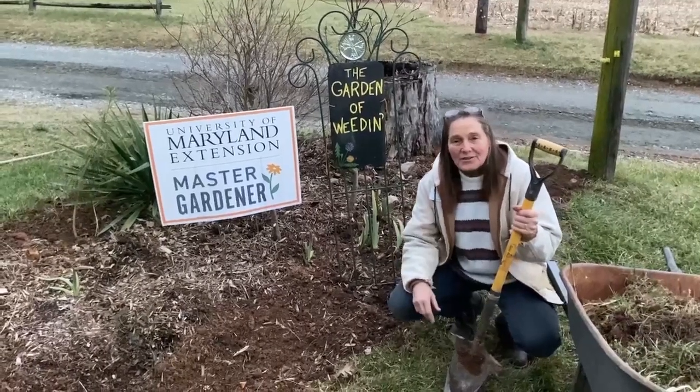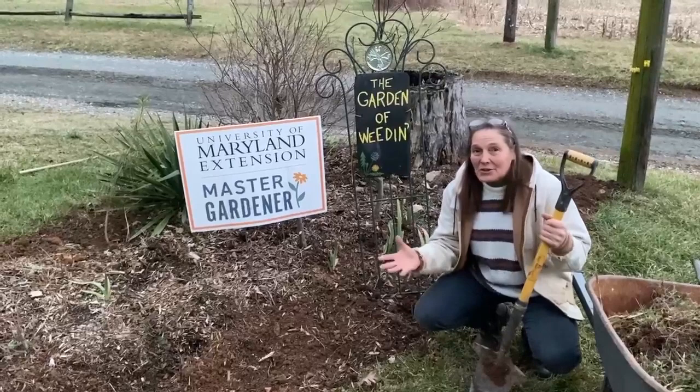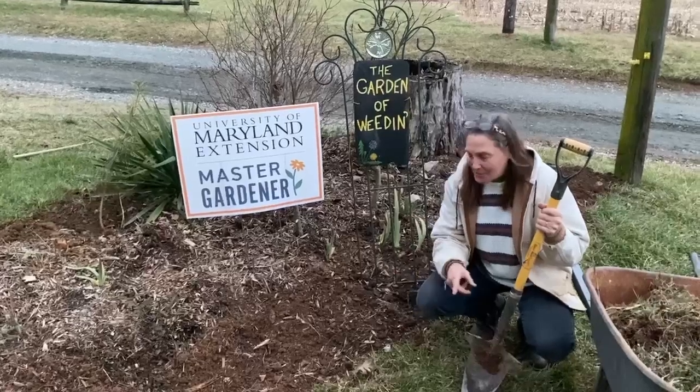Hey Master Gardeners, it's been a day where the ground's thawed, so I took the opportunity to do some edging of my beds. As long as that ground is thawed, you can get out here and work. And I not only did that, but I even divided one of my perennials, which I'll show you.